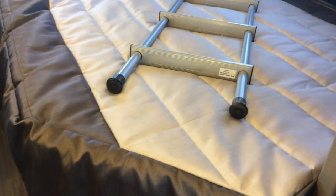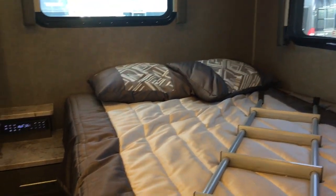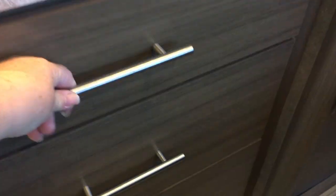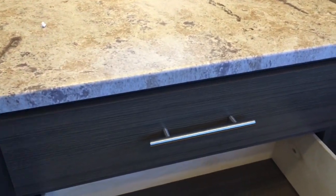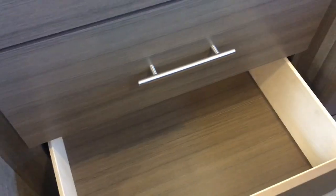And then a lot of people I know don't like the corner beds, but it's going to be just one of us sleeping back here, either myself or my sister. So the corner bed doesn't really matter to us. I like having a nightstand, more drawers over here, for our clothes, all kinds of things. So this top one's a little narrower, so we could put our medicines and beauty things there. And then there's a fairly nice size, and there's a nice size down there too.